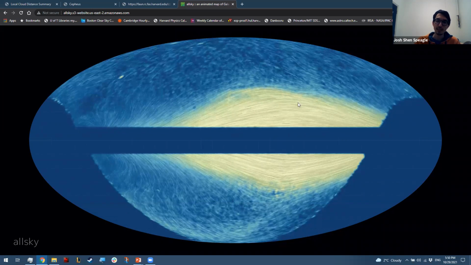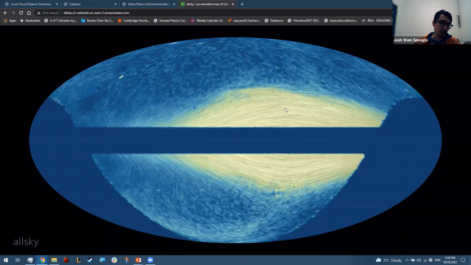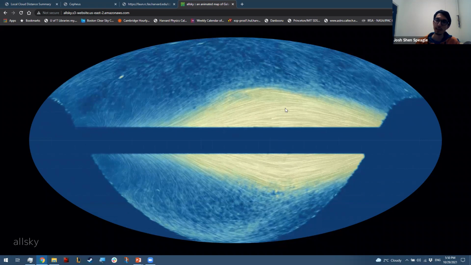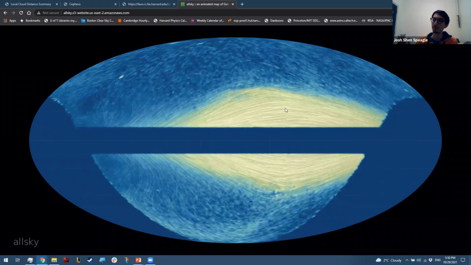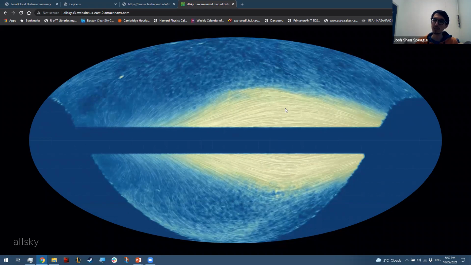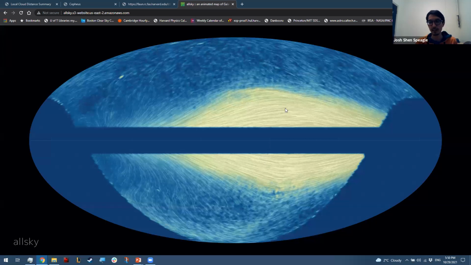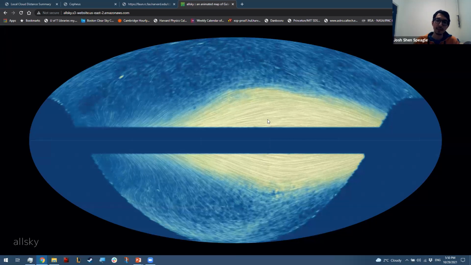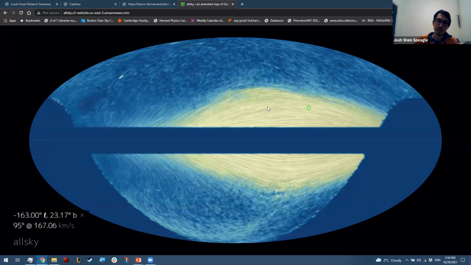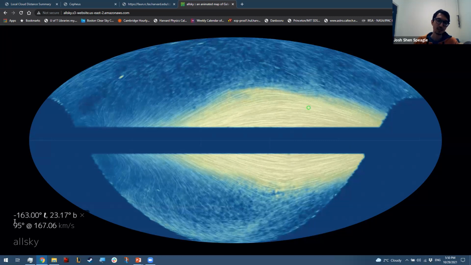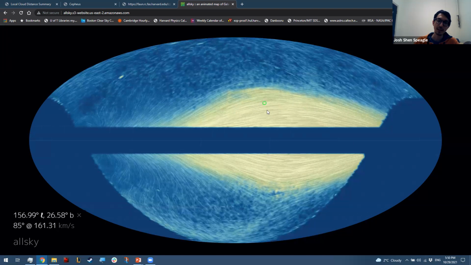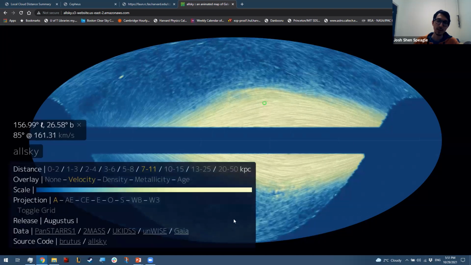If you can see some of these lines of motion, these aren't really the motion of individual stars. These are more like stellar currents. You can think of them as bulk motion of many stars, visualizing the general flow for illustrative purposes. And if you click around, this is all interactive. So you can see it tells you where you are. It tells you the direction of motion, how quickly it's going. And you can also change the background color.